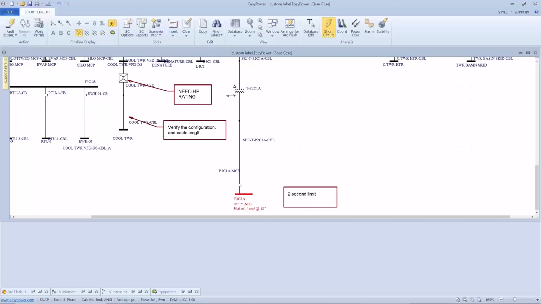Why is the fed by column sometimes empty? Same reason: because we've excluded the main, and if we don't limit the time, there will be no upstream tripping. In other words, it'll time out at 1,000 seconds if the current's low enough.